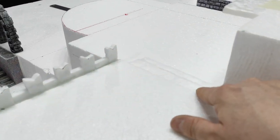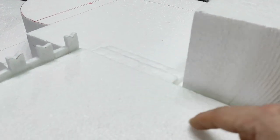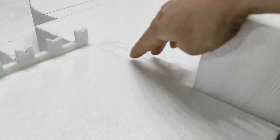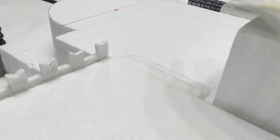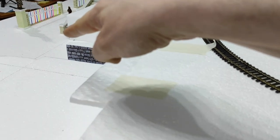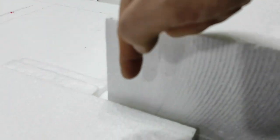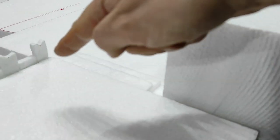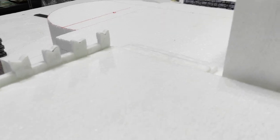So I made some stairs, two-step stairs. I still need to add the same columns. I have the same small columns, one from each side. I made the mini columns right there. You see that right there? One here and one there. I will add them when I have made them.